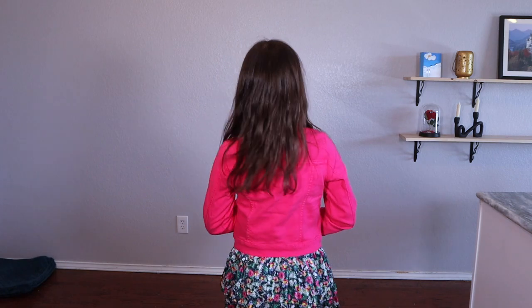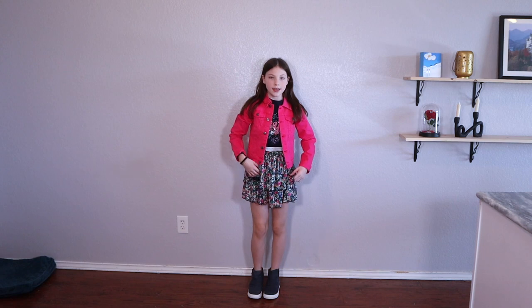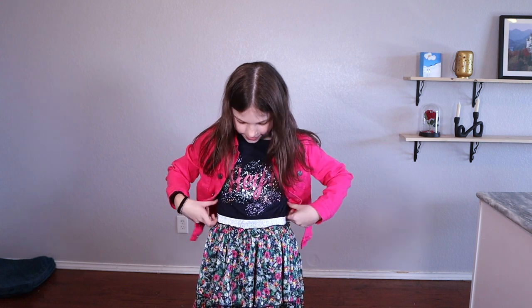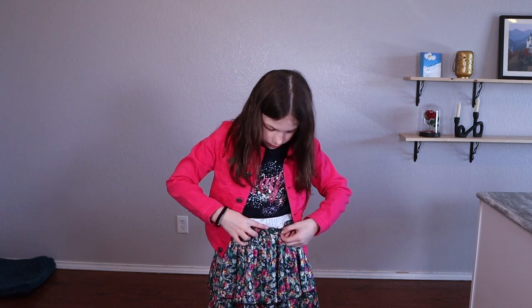Outfit number two. We got the shoes, skirt, the pink jacket, and the shirt. A couple of things I dislike about this is the shoes — they come a little wonky and it's not coming back in shape. The top is not really my style; I personally wouldn't wear it but if I had to I would wear it. The skirt — I honestly didn't think I would like it but I honestly really like it, except for the rim. They should have put that on the inside so you see the full silver part. The jacket is fine. The color — I don't really like pink personally. More of a yellow girl. But I think it's cute. I actually think the skirt is cute too.